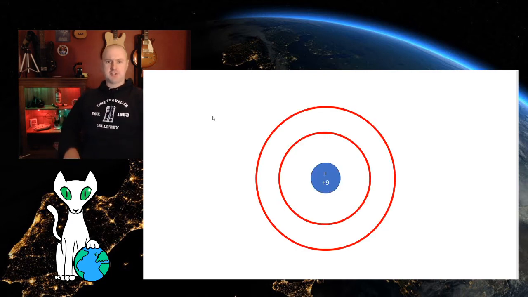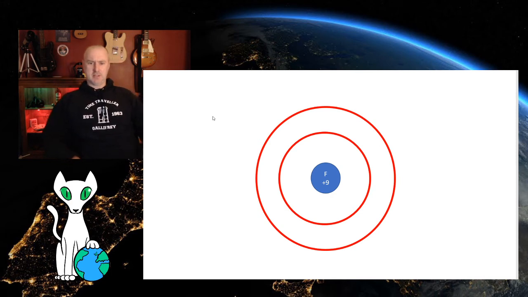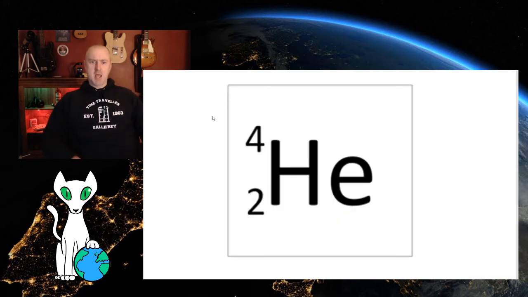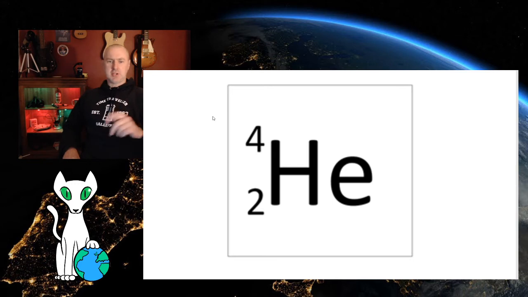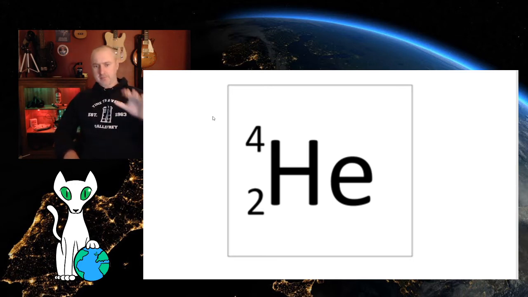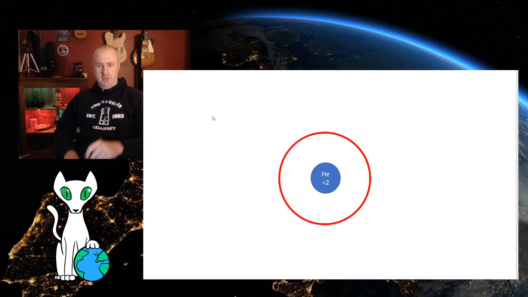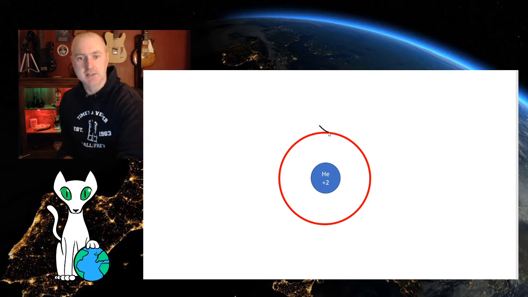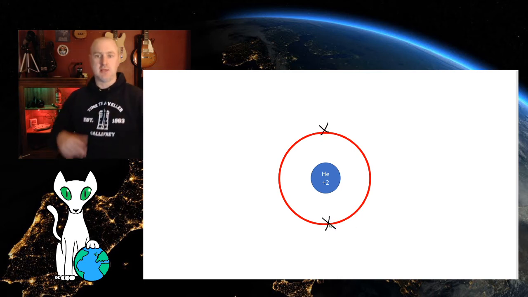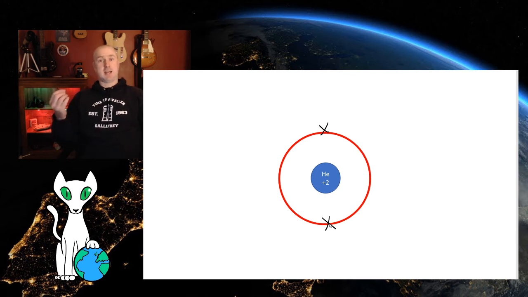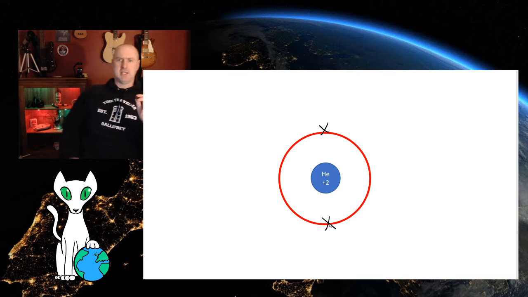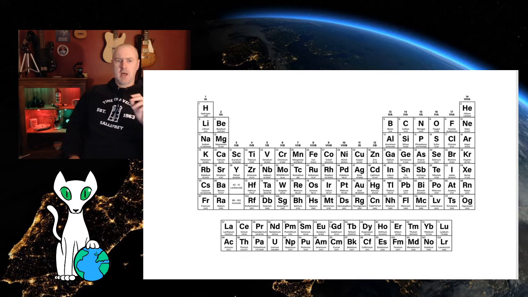There's only one more thing for us to chat about. We'll skip drawing them on fluorine because I think the point's been made. I want us to look at helium very quickly. Actually, before I do go on to my final point. Helium only has 2 electrons, as we can see from the atomic number, which means it only has 1 shell. There's only one other element with 1 shell, and I hope that you're all thinking, oh, that's hydrogen. And hydrogen only has 1 electron. And that's fine. Why have I mentioned helium? Well, we'll see in a second.